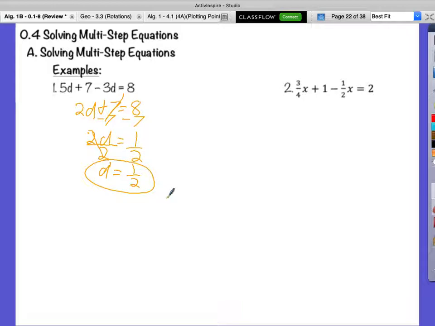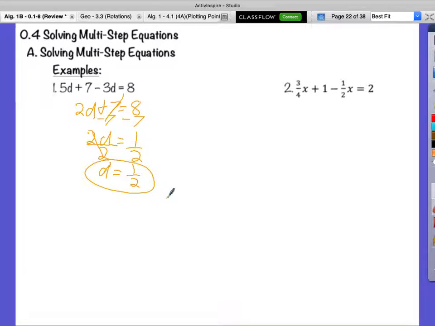Okay. So guys, what was different between this and our two-step equations we just got done with? We had to divide by 2, so it's 1 divided by 2, 1 half. So what was the only thing different? We had to combine, you said what, Tony? Like terms. We had to combine like terms first. That was the only difference here. Questions on that? Well, we know how to combine like terms, don't we? We just follow the signs of what's there. 5d minus 3d, 5 minus 3 is 2. Okay. Questions on that?